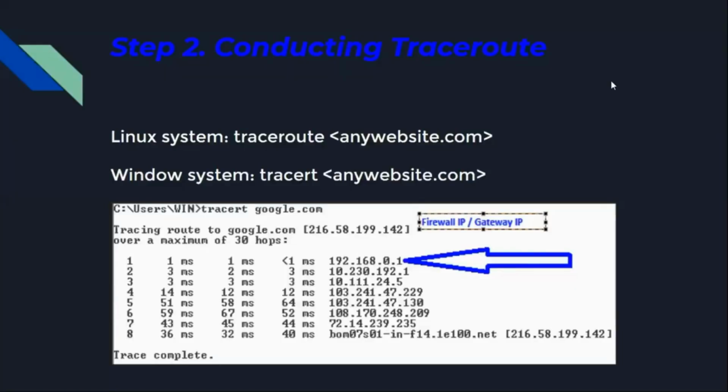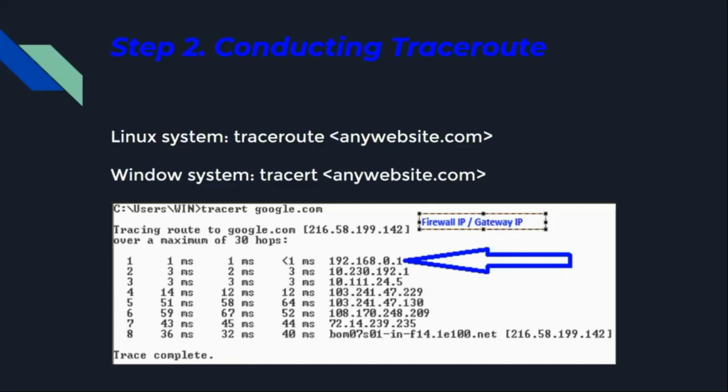Step 2, conducting the traceroute. The network range can be identified by running traceroute commands against the firewall located in the previous step. This step will also provide information regarding the routing path of the packets. Whenever you use the traceroute command, it identifies the route of the packet between systems and determines all the routers or network devices involved in establishing the connection. Additionally, certain information about the devices that filter traffic, and the protocol used, can also be obtained using traceroute.